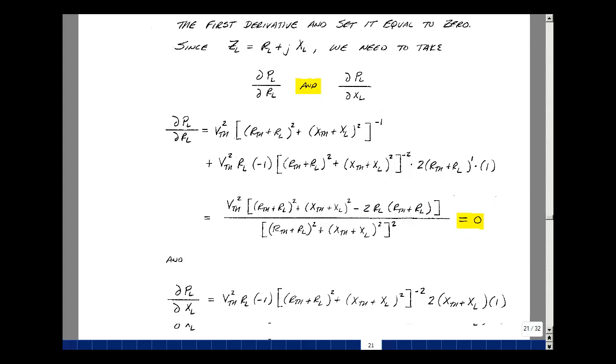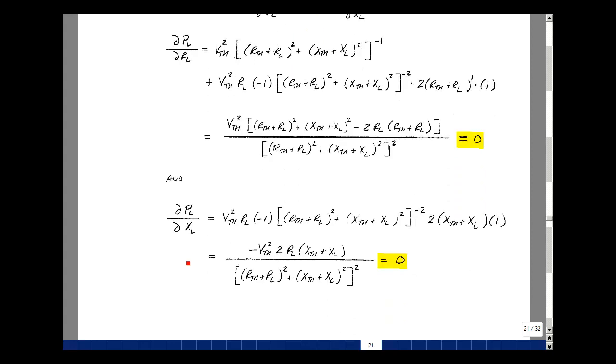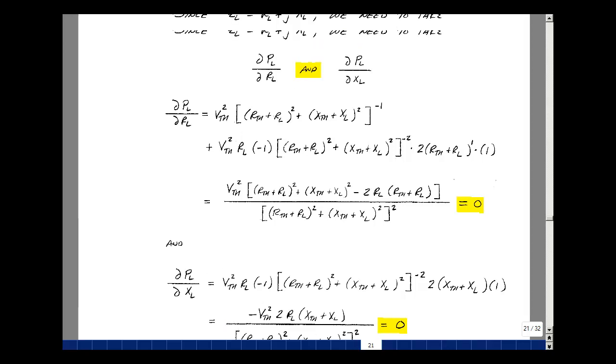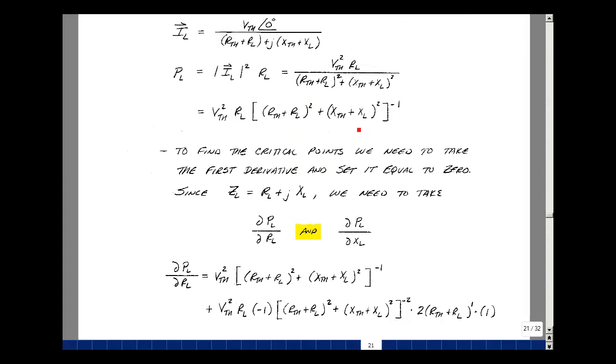Now I also have the reactance part of our function, so let's take a derivative with respect to X sub L. Let me go on top here and let you look at this way. I take the derivative of my function P sub L. I only have X sub L in this quantity here, so I'm going to use the chain rule. So I have a constant in front, this quantity then raised to the minus 2 power, and then take the derivative inside here with respect to X sub L, which is going to be chain rule again. So I'll have a 2 times this quantity raised to the 1 power, and then inside of here, the derivative with respect to this is just equal to 1.